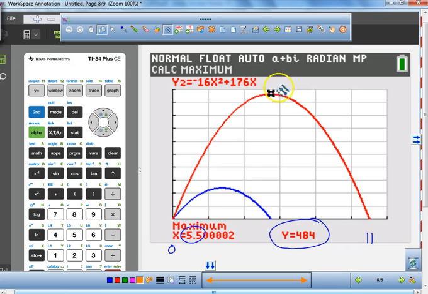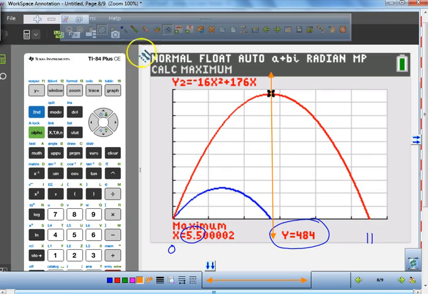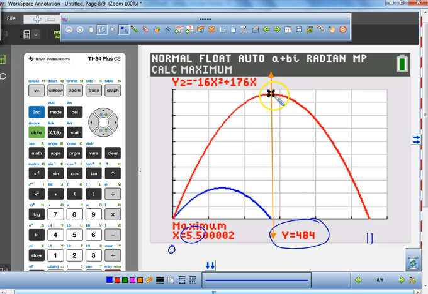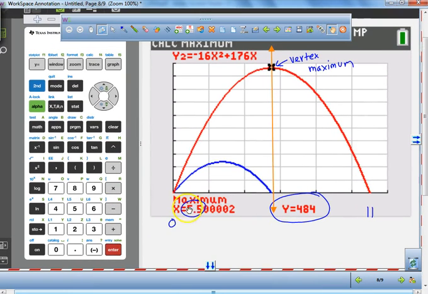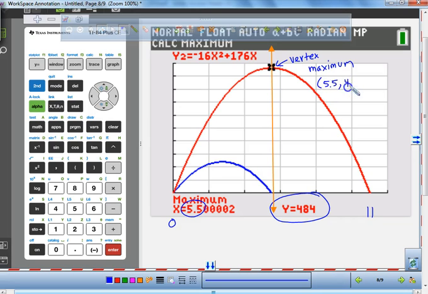Do you remember what this line is called? It has a specific name. That's right, that's the axis of symmetry. And the axis of symmetry always splits a parabola perfectly down the middle. What's this point called, just as review? That's the vertex, you're right. In this particular case, it's what's known as our maximum. Okay? So on this problem, if you just kind of drew a sketch in your journal, it doesn't have to be that big. Just say, that was the sketch. What was our maximum? What was our maximum height? At 5.5, it reached all the way up to what?